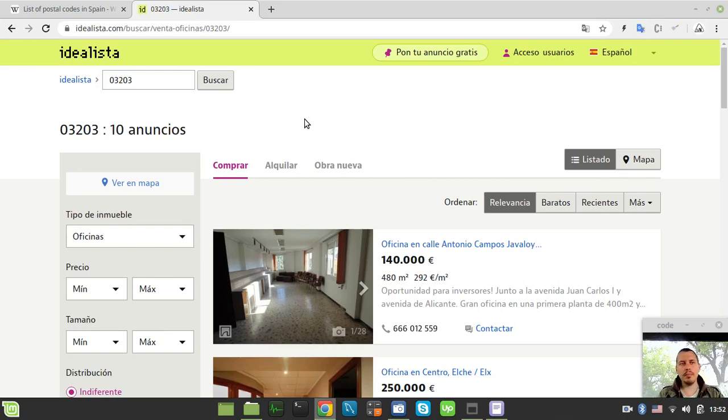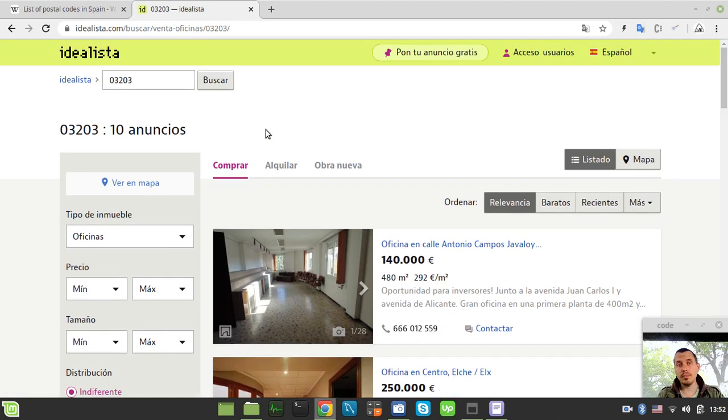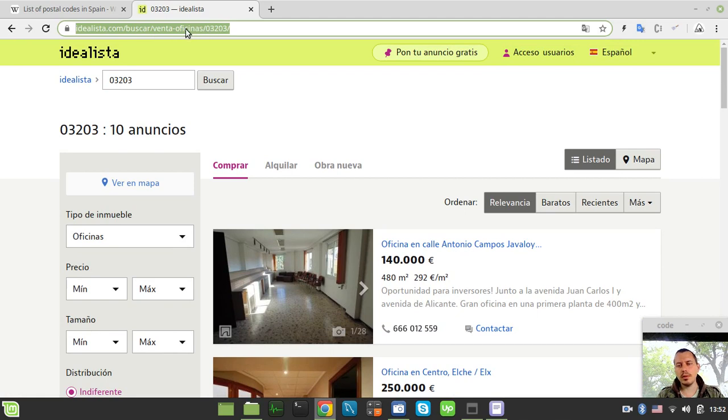Today we're gonna be scraping Spain-based postal codes in order to use them to crawl this idealista.com real estate property site. So if we just consider some sort of a Spain-based postal code and click search here, we got a list of the properties. Just like in numerous previous projects, we'll be crawling through all the postal codes within these links, like you see in this browser address line.